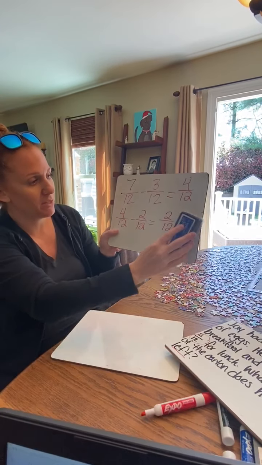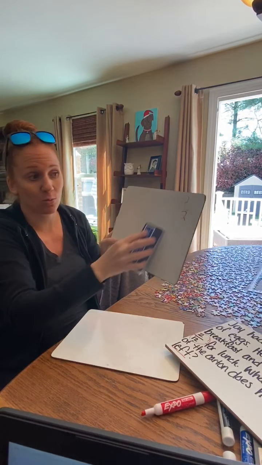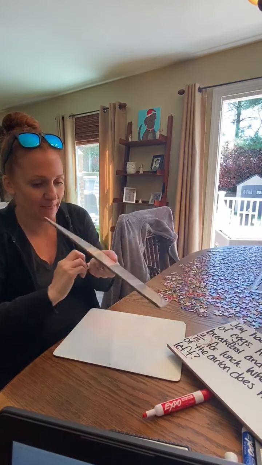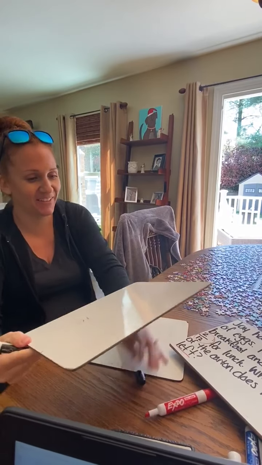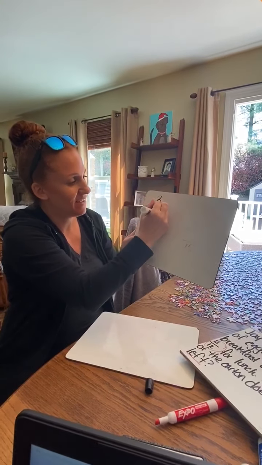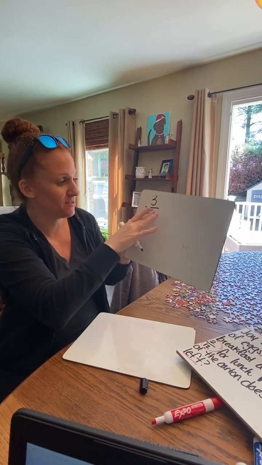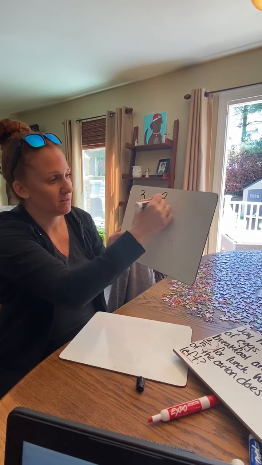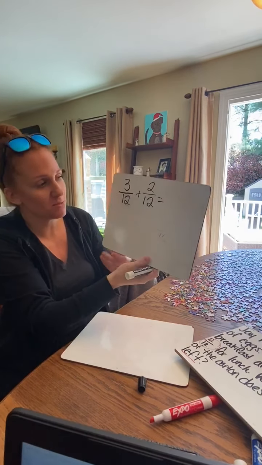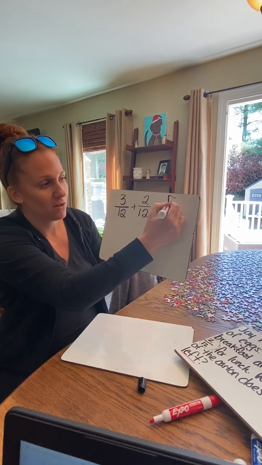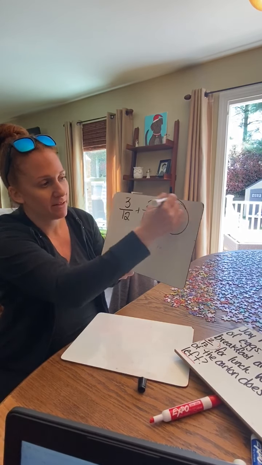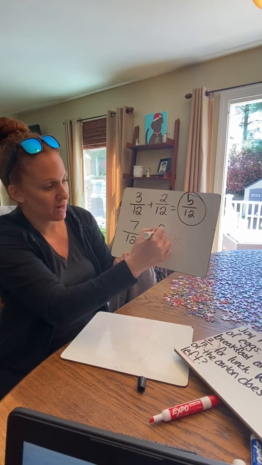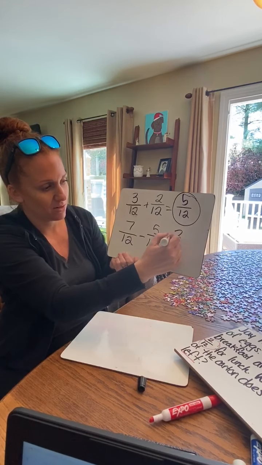Another way to do it would be to first add together what he used. So we knew for breakfast he used 3/12. And we know for lunch he used 2/12. Okay, so if we figured it out this way first, we could say, okay, so he used a total of 5/12 throughout the day. And he started with 7/12. So we would subtract what he used and we would get our same answer, 2/12.